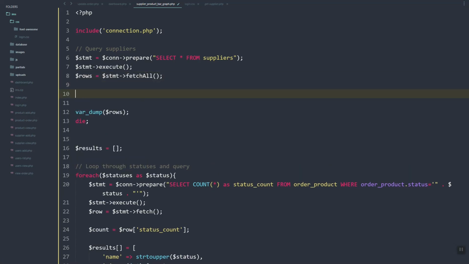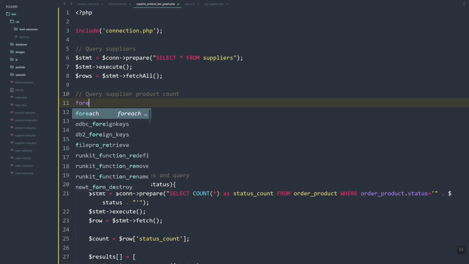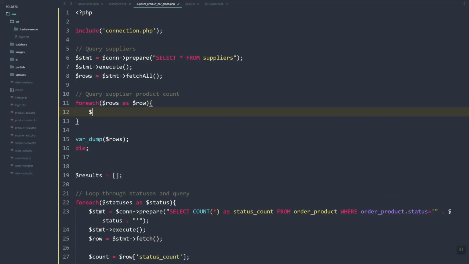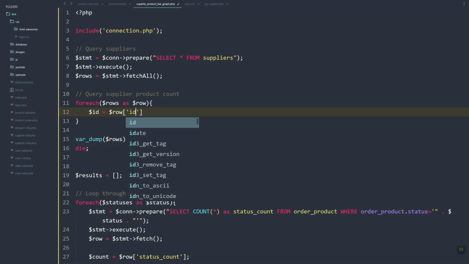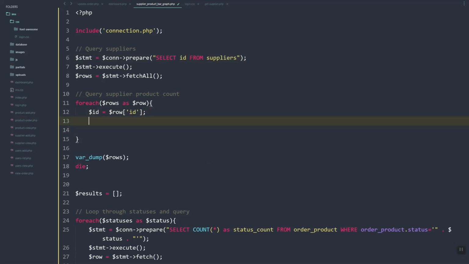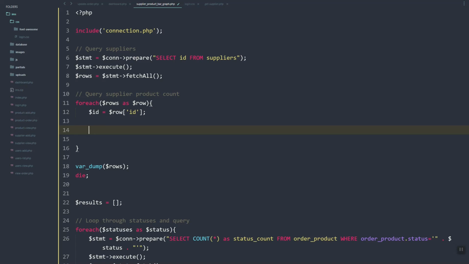Then you can just query per supplier, query supplier product count, rows as row, then ID of the supplier row is the ID, or here we can use just the ID or pull only the ID, and then here query count.